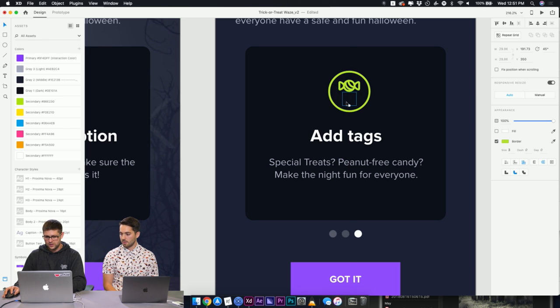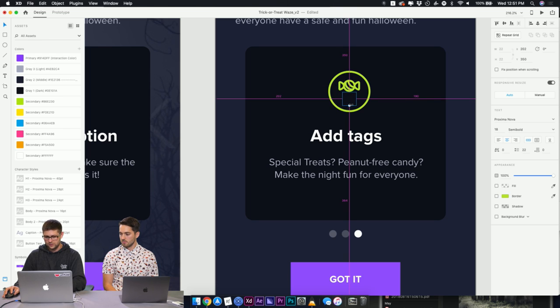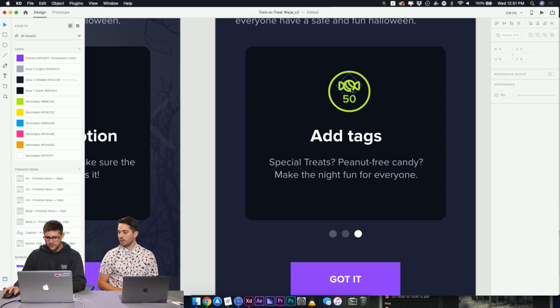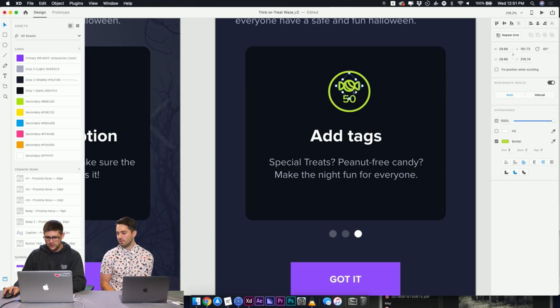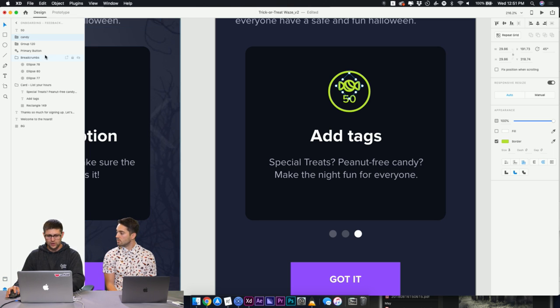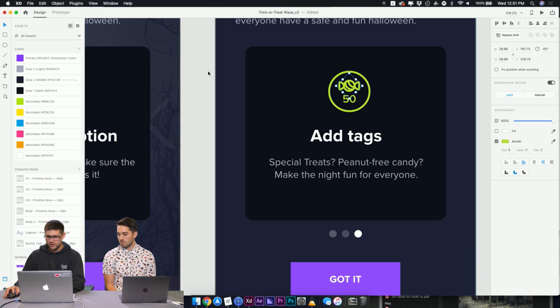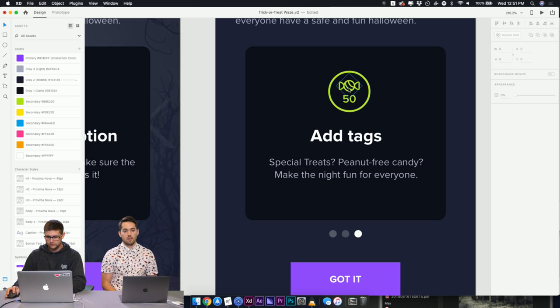Yeah, and that's a great trick. We can do the same for these. Oh, that one's not going to work though, because that's text. Oh right. But luckily, you have your colors in your asset panel. Yes. And you're able to just click on them. I don't know if that's how a lot of people use assets, if they just reference it when they need it, but I think that works really well. I think that's one of the major use cases for it.